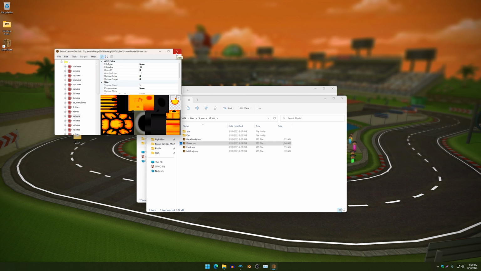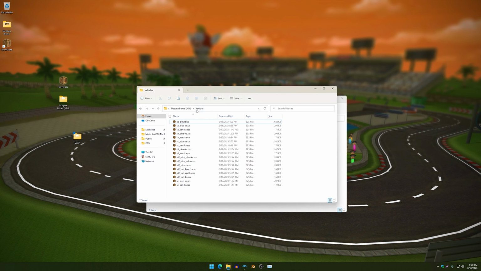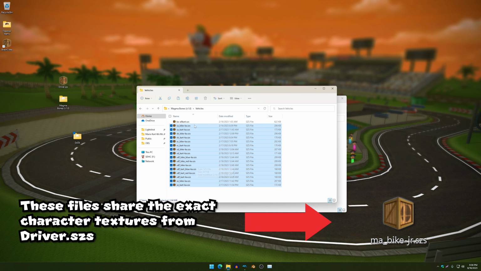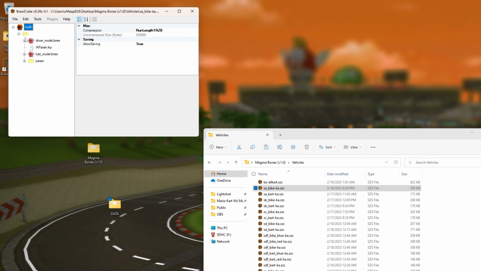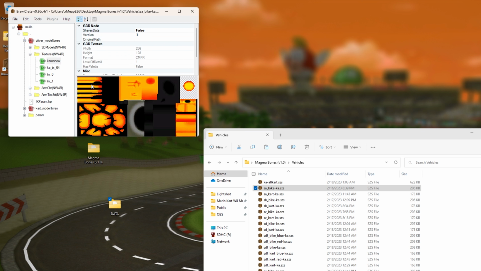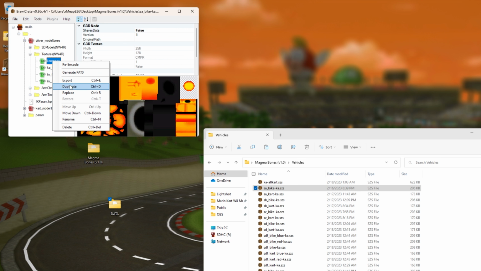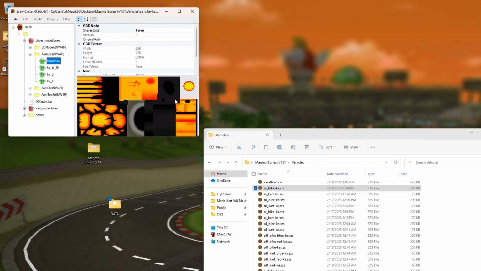Now, I know I mentioned earlier that not all of the texture hacks you download will include this file. However, there is still another way to edit your driver.scs. If you open up one of these files, which I'm going to open up this one, you want to go to the folder, the driver model textures, and then you can use this texture to import it to your driver.scs. You may have to import the eyes and the face as well, but in my case, my dry bones doesn't have it for some reason. The face is already included right here.